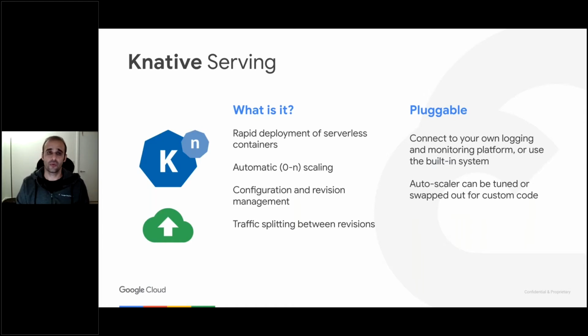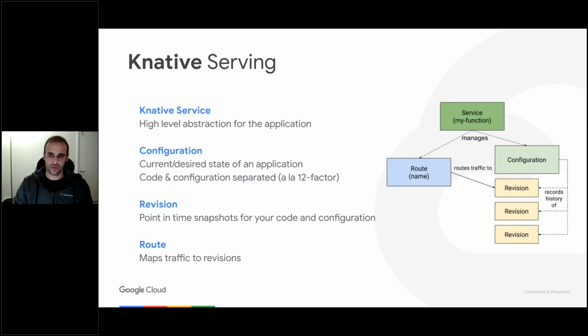And then on top of that, you get configuration and revision management. Every time you deploy a new version of your container, you get a new revision. And once you have multiple revisions, you can split traffic between them. So these are the things that Knative Serving does for you. It basically allows you to deploy a container, get the traffic to it, get it auto-scaled, and get traffic to that container configured as well, as if it's like a serverless function. It tries to give you the environment that you expect from a serverless function, but for a container. Now, Knative Serving has four main constructs that you need to know.